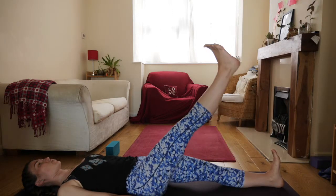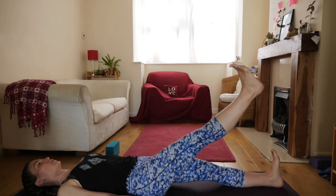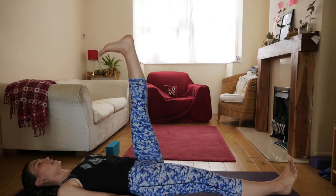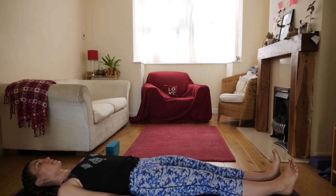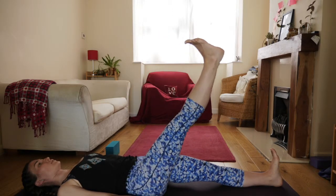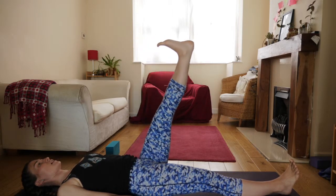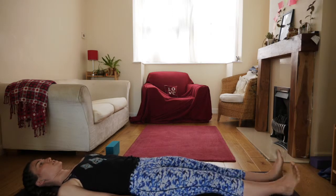Inhale to lift the right on 1, 2, 3. Exhaling down on 1, 2 and 3. Inhale to lift the left on 1, 2, 3. Exhaling down on 1, 2, 3. Inhaling right on 1, 2, 3. Exhaling down. Inhaling to lift the left. And exhaling back down. Great. So just moving the legs from side to side.